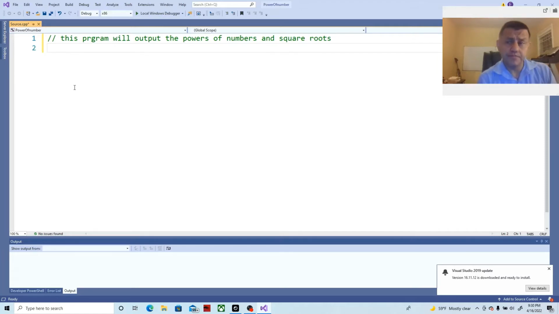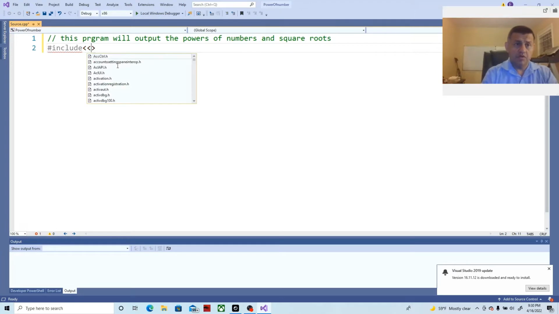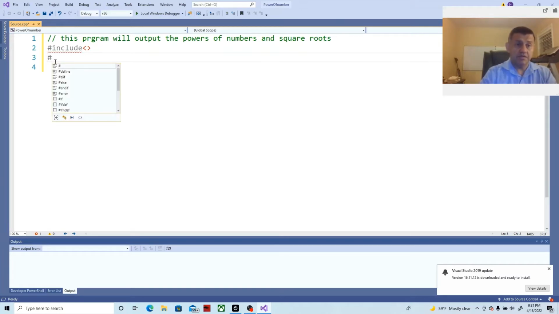So, okay, for this, we will always include, and we'll do another include here. Inside this include we will put iostream, making sure that we don't misspell this, because it will give us some issues eventually. And then we have to come all the way up here trying to figure out where the problem is. Visual Studio doesn't tell you exactly sometimes where the problem is. You have to kind of trace it back, right?